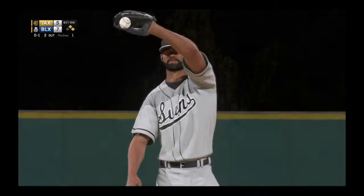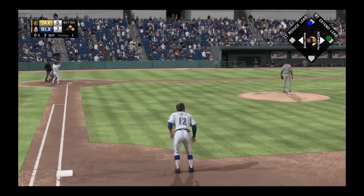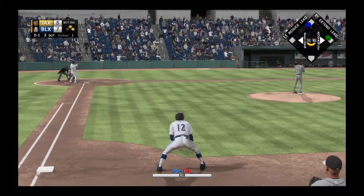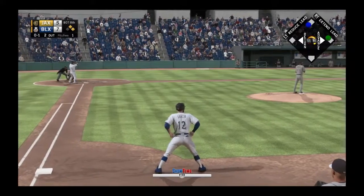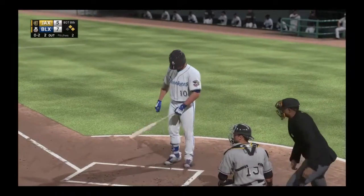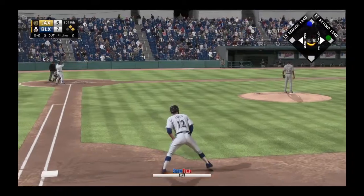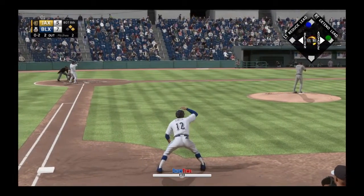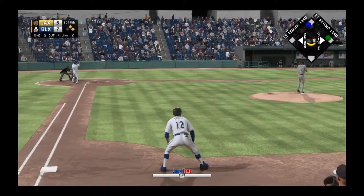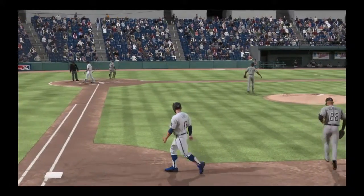Kurt Neuenhuis is in with 2 away now as he looks at a called strike 1. Yeah, even with 2 on and 2 away, this is not a guy that's going to back down out there. He comes right after him with a fastball, and he gets ahead. Set to deliver the 0-1. In there, and he's in control, 0-2 now. Well, no taking now. He's going to have to swing the bat. Got him swinging, and that will end the inning.